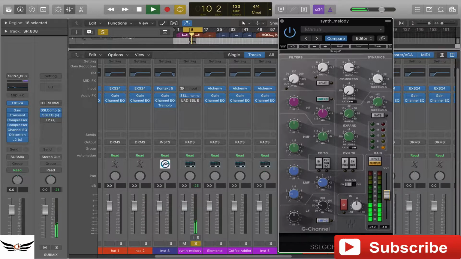Okay, a little bit more, a little bit down. Okay, so I think that gives me a little bit more presence. And just tweaking the filters a little bit.